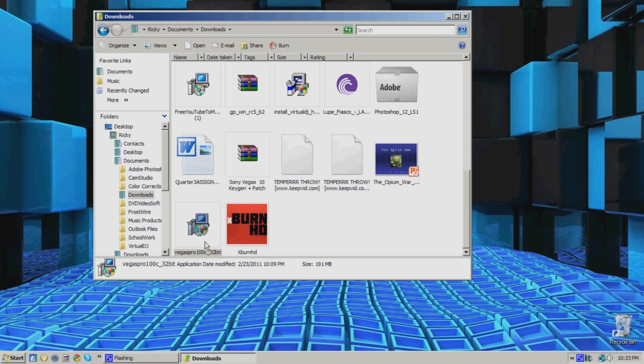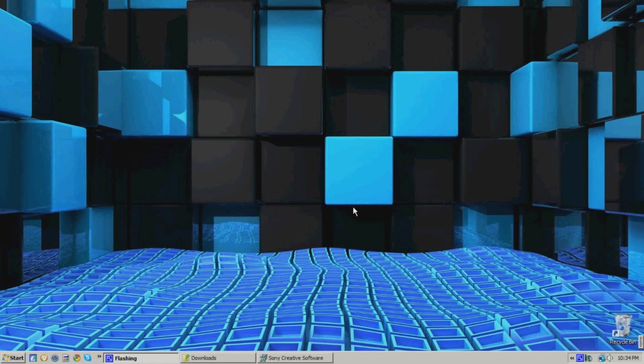So I'm just waiting on this. My computer's running slow today, I don't know why, so sorry about that. So first thing, you just want to download the trial and run the installation. I downloaded 32-bit because that's my computer. Some of you may have 64-bit computers, so you would download that. Oh my god, I don't know what's up with my computer right now. I'm sorry guys. Come on. Not a good time. Come on, computer, man. Oh, there we go. Alright, sorry about that.